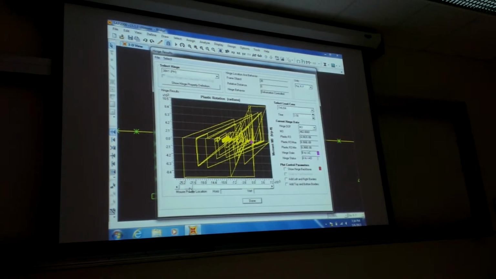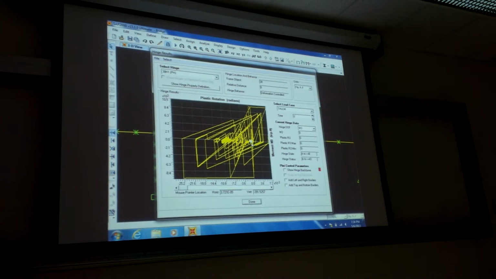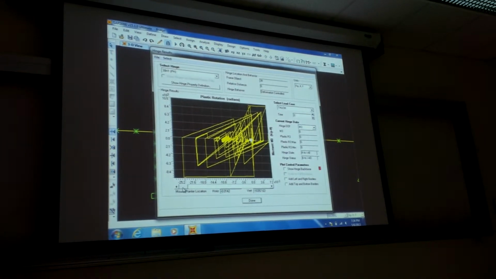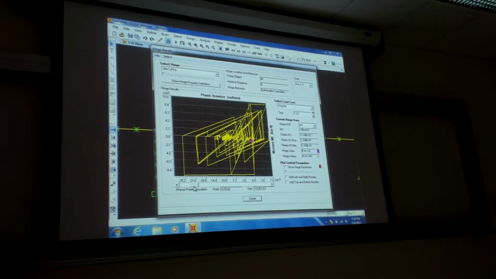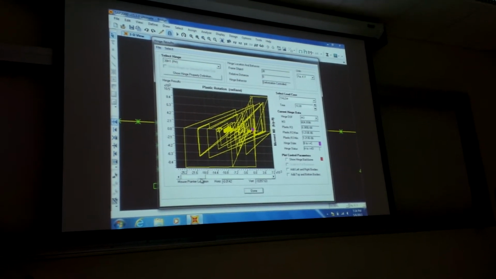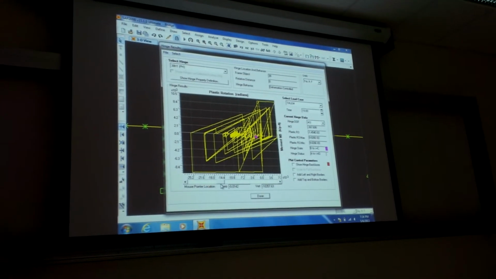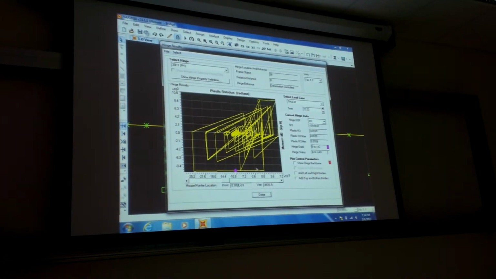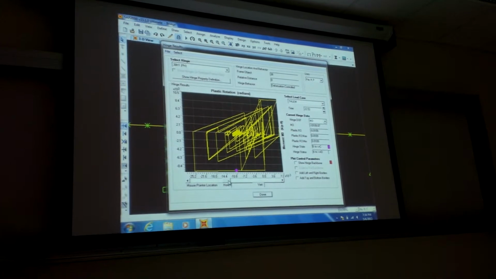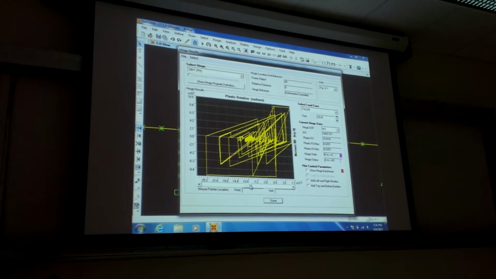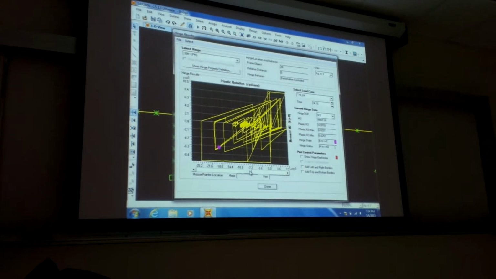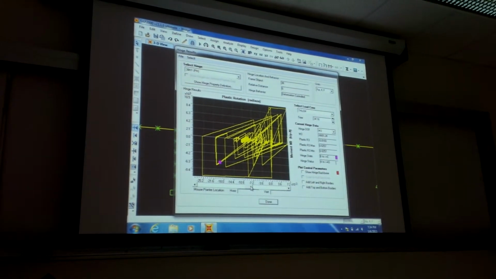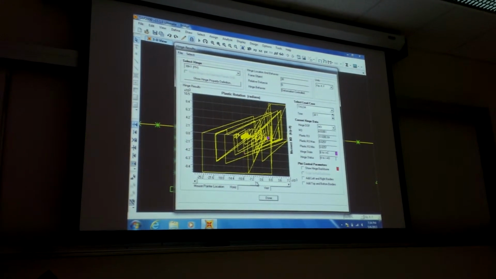So if I run this, it starts at this point here, 0, 0. And as I'm moving, this is moment versus rotation. So it's rigid at first, right? It's going straight up and down. And then you see as I'm moving across in time, now look, it's going up, down, boom. And now look, suddenly it goes these large excursions here, and then it's cycling around like that. It's following the rules. I can see, looking at this, it's correct. It's following the right moment rotation rules of the Takeda hysteresis.